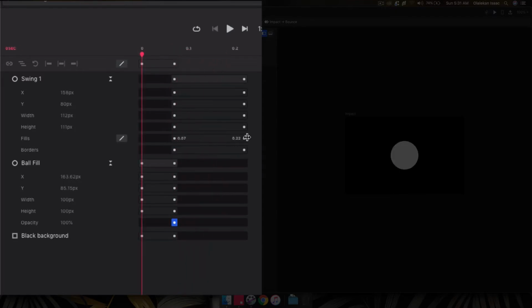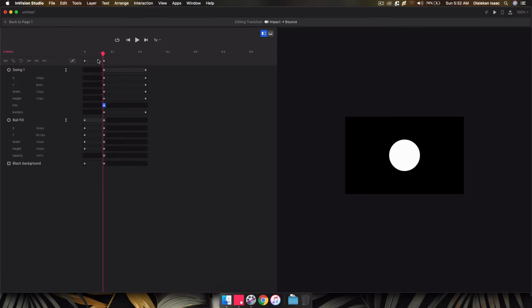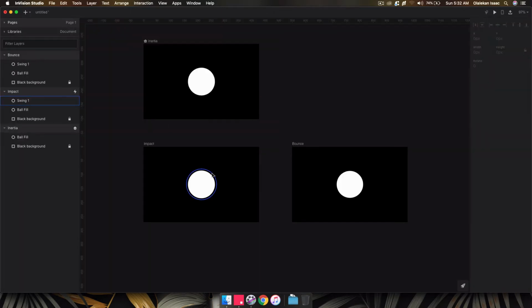The same thing I will do for field also. I'm just going to take the field to this place, and for the field, nothing is going to happen also. So you can see there's no more breaking. If I play it now, it's working perfectly. And that's it. So what I'm going to do is just continue the flow.